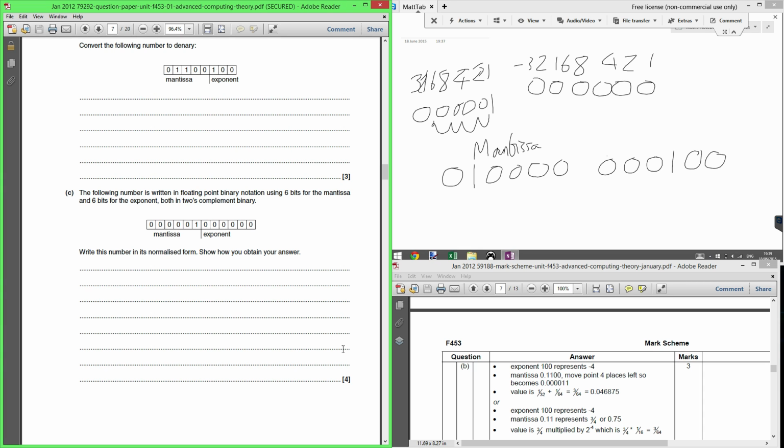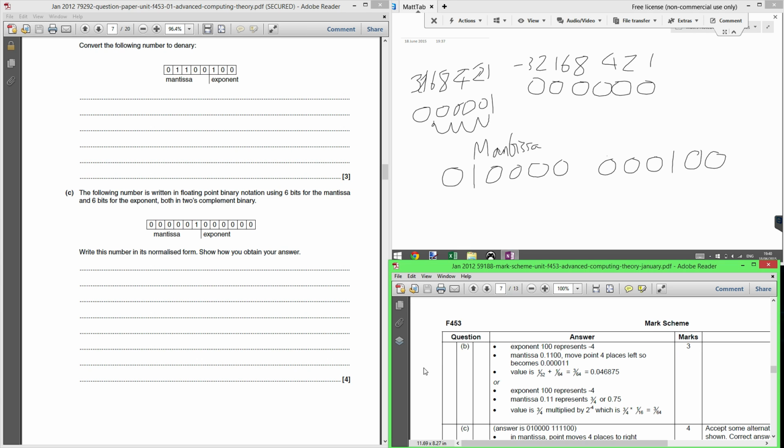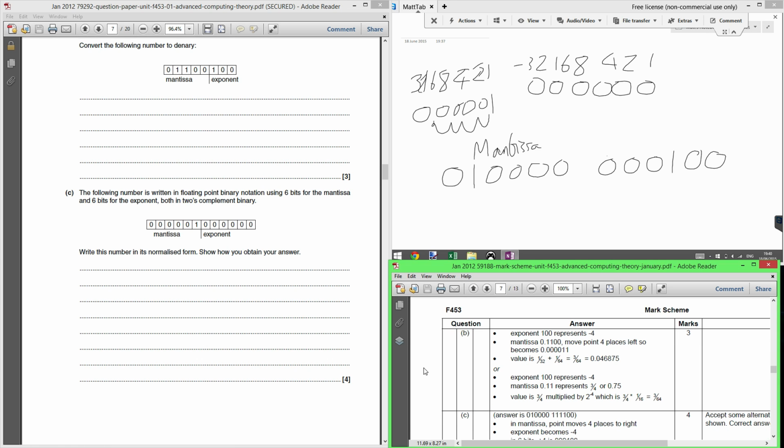Almost a mirror image, but not quite. That is what I believe it is. Yeah, so you just got to normalize this. I don't think you actually need to find out what the value is. So let's have a look. So the answer is what? Oh, because it goes minor. I thought the dot goes between the first 2 bits.